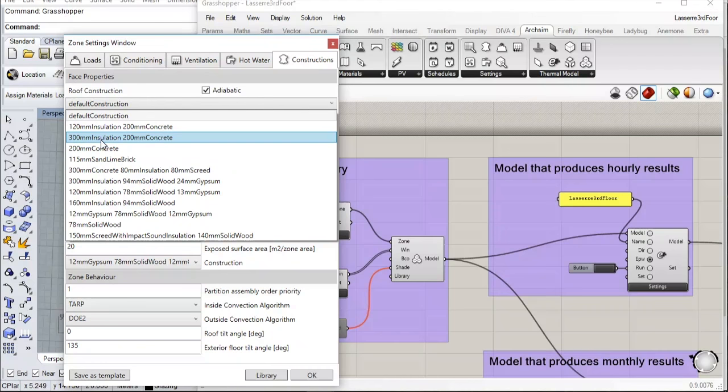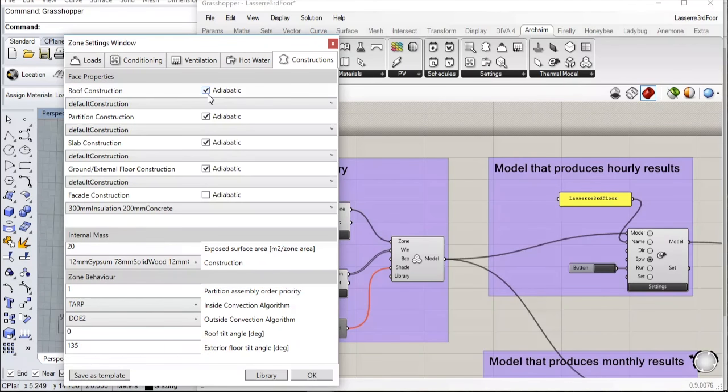You should use, if you have them available to you, existing construction documents to gauge the likely or closest material constructions to what you're intending to have built. Or vice versa, you may want to use these as different design options if you're trying to find the optimum or the best constructions for either passive design criteria, winter passive design or summer passive design.